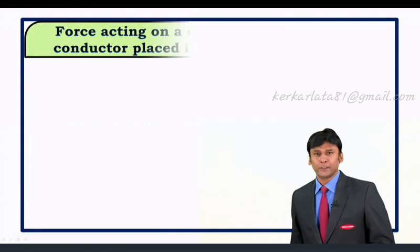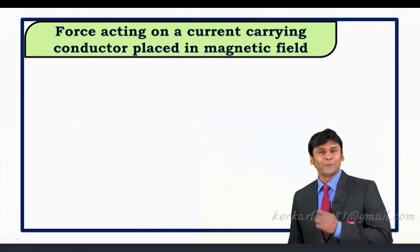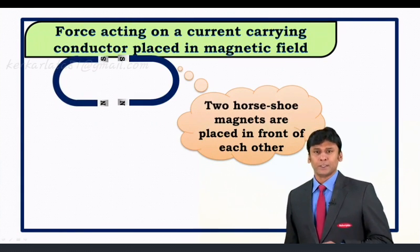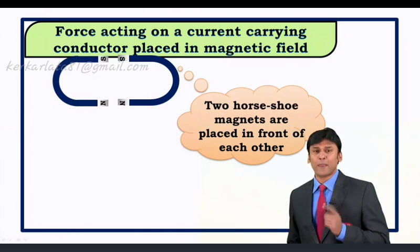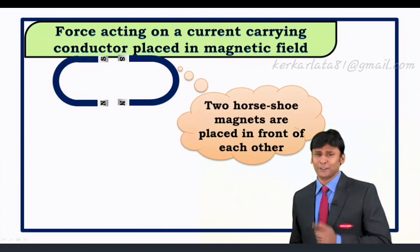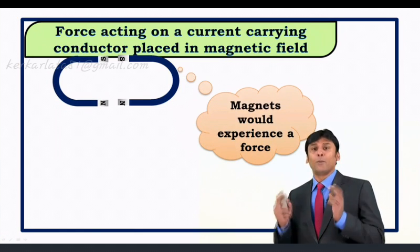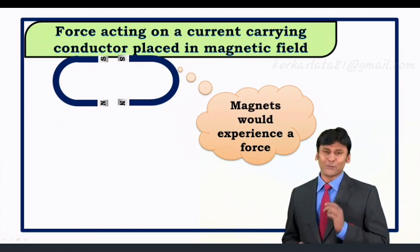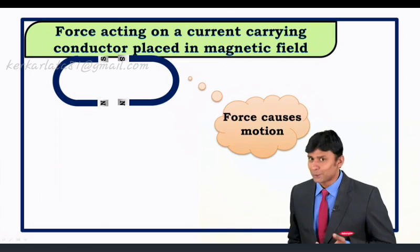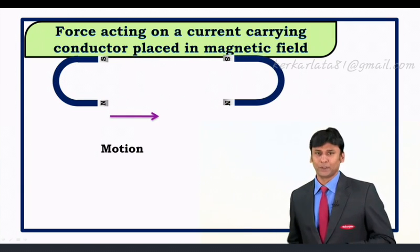Concept in this chapter, and that is force acting on a current carrying conductor placed in a magnetic field. Let's understand this. For this, suppose I take two horseshoe magnets, and these two horseshoe magnets are placed in front of each other. Now what is going to happen? These magnets, both of them would experience a force, and when they experience a force, force causes motion, and therefore both these magnets would experience motion.